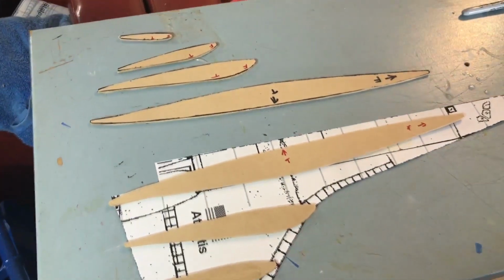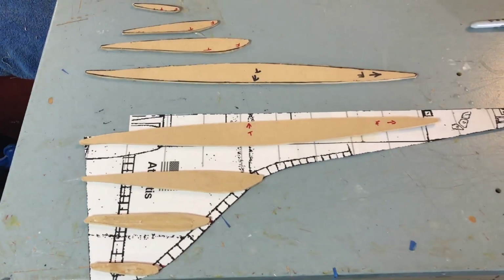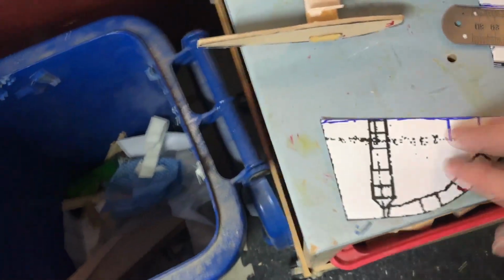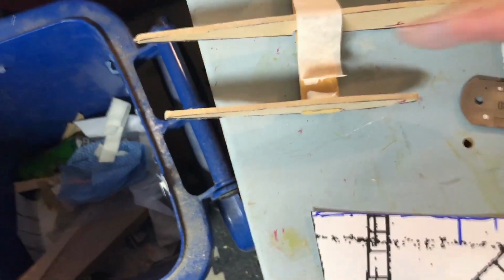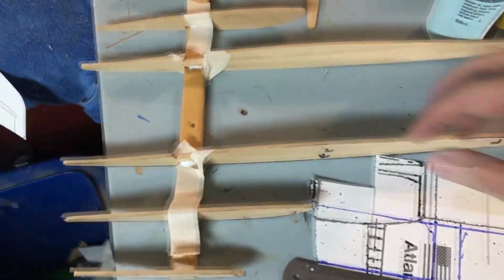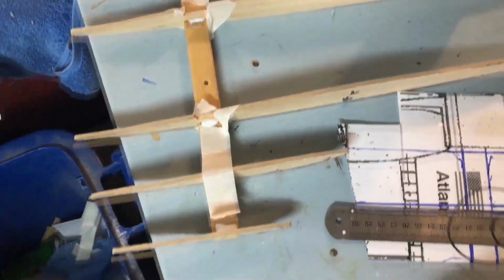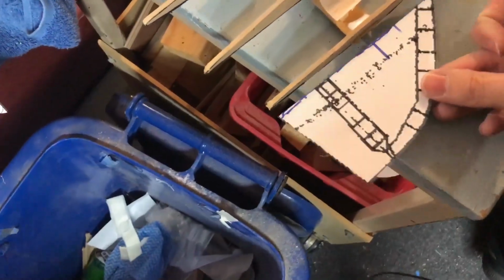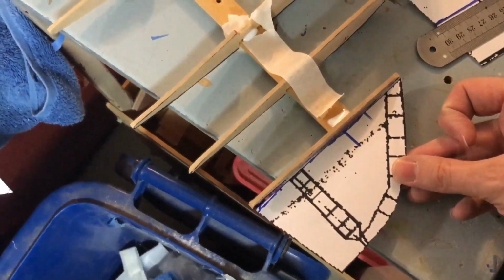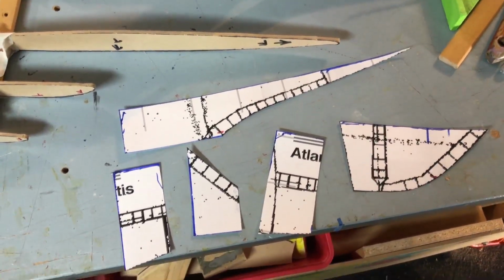Figuring out the geometry of the wings wasn't much fun on the big one either, but here we go. Okay, so our wing structure is looking like so, and I'm just cutting out these shapes, which will be the shapes that will be cut out of MDF to make up the parts that go in between. This is where the fuselage goes. So, for example, this will be the wing tip. So now I need to cut these 5 pieces from MDF twice.